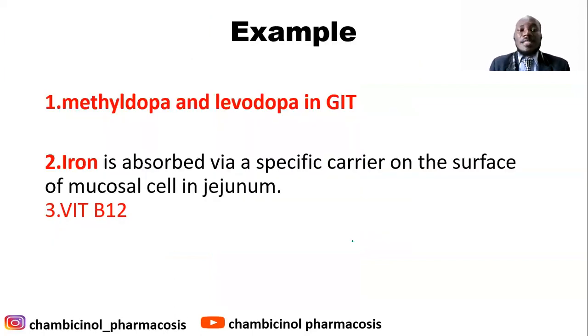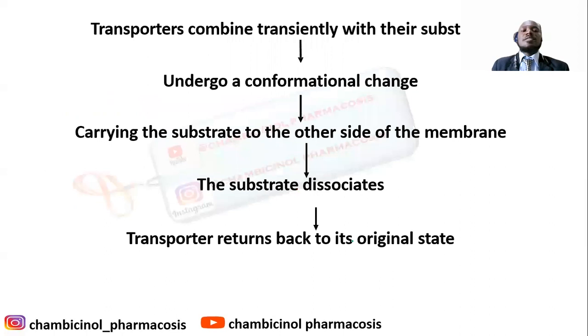So this active transport is very important for the transportation of the drug, especially the secondary transport. If you see now the methyldopa and levodopa drugs, they are transported across the biological membrane with the help of aromatic amino acid transporters. This is the secondary active transport. Also, the absorption of iron in the small intestine involves transferrin, which acts as a transporter. ATP is used. Also, the absorption of vitamin B12 in the GIT involves the intrinsic factor as the carrier. So here, energy is very important.